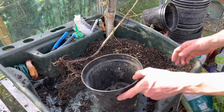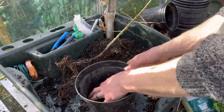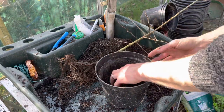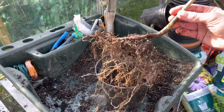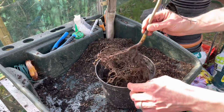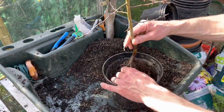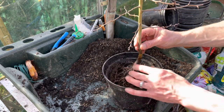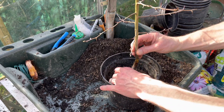Okay, so like I said, 3-litre plant pot. So I'm just going to fill it up a bit with my soil. I've mixed it all together nicely now. And this has just been out in the water butt, just so the roots don't dry out too much. So I'm going to try and keep the roots spread outwards. This one has got a bend in it, but for now I'm just going to put it up straight, because that saves room.